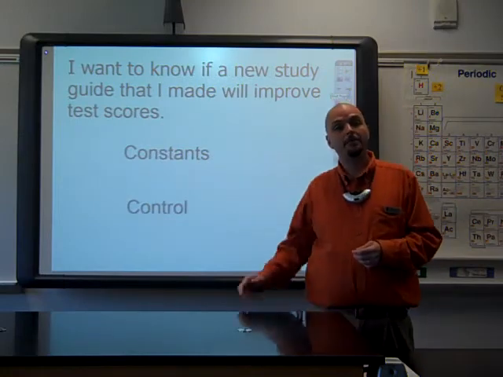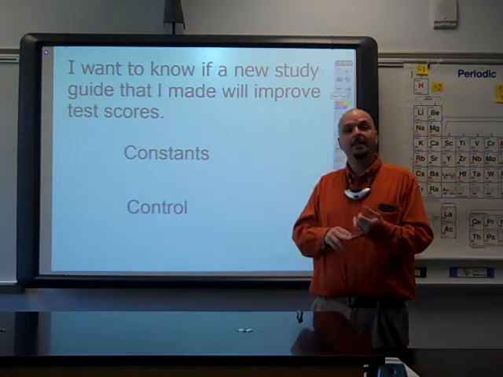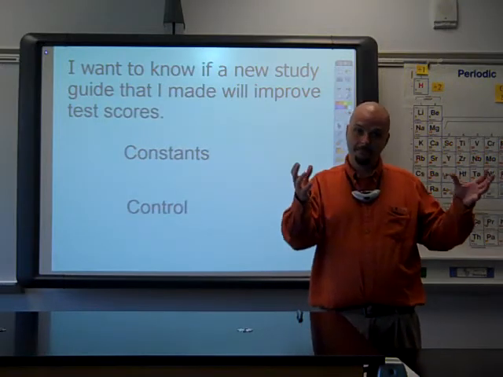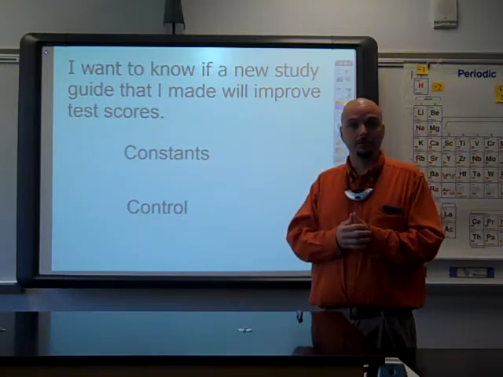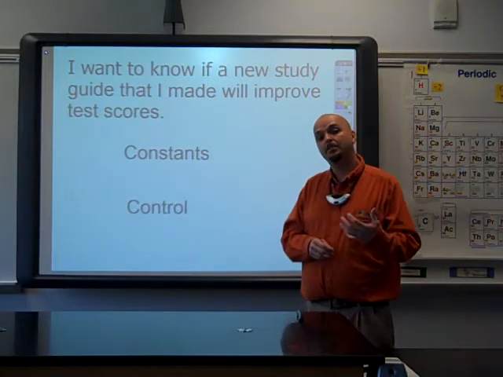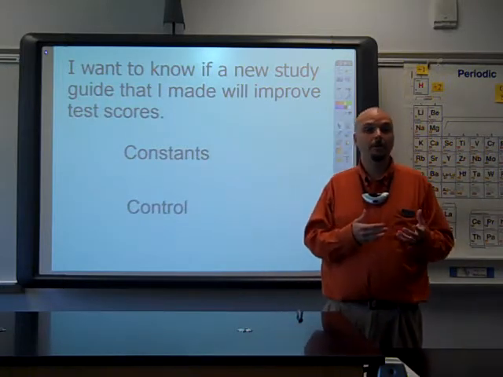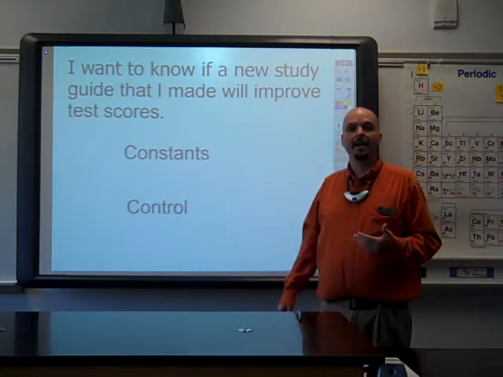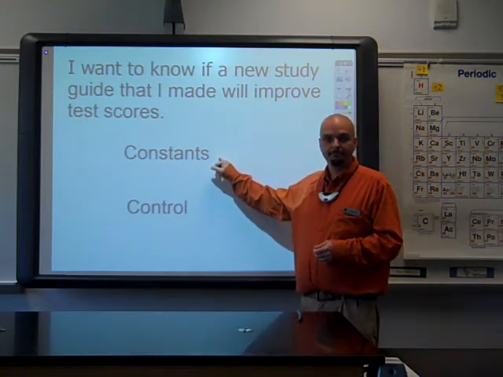In this experiment, I'm going to have some constants. There are other things that can affect test scores. Things like the ability of my students. I have to make sure the ability of my students are relatively equal across the board. The time of day I give the test. That can affect the results on the test scores. So I have to make sure I give all my tests at the same time. It has to be the same subject matter, the same test. If I'm using a mixed group, an equal number of males and females would be important. Anything that I can think of that could affect the outcome of my experiment, that could affect my test scores, has to be a constant.